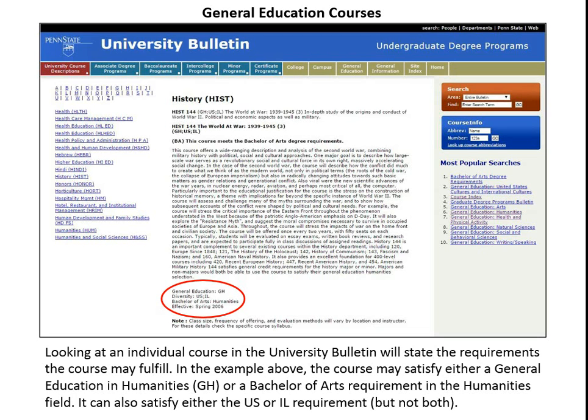Therefore, this course could count for 2 requirements, either the general education and 1 diversity class, or the BA requirement in one diversity class. This page should also tell you if you need a prerequisite or concurrent course in order to take this course. This particular course is also one of the 9 that counts toward the ROTC military history requirement, which is covered next.